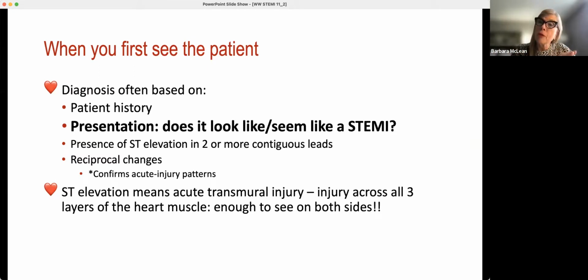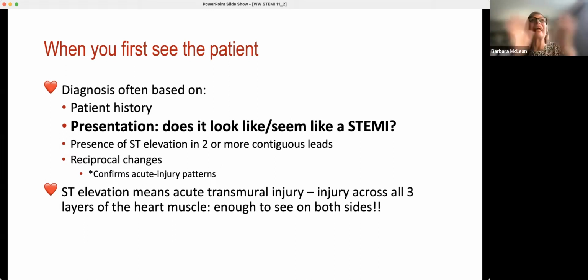So just going to remind ourselves, do I think this is a STEMI? Does it look like a STEMI? Does it sound like that? Based on understanding how patients present, what's that patient's history, and doing an EKG and troponin level. That's my big bundle. That's my big package. I'm looking for ST segment elevation. I hope I see it because that's really definitional in 2 leads that are next to each other. That's called the contiguous leads.